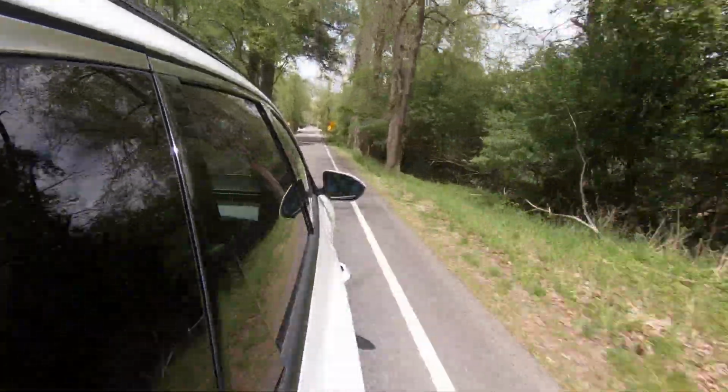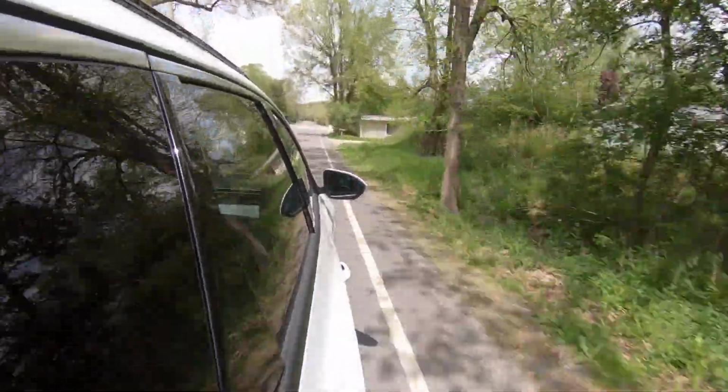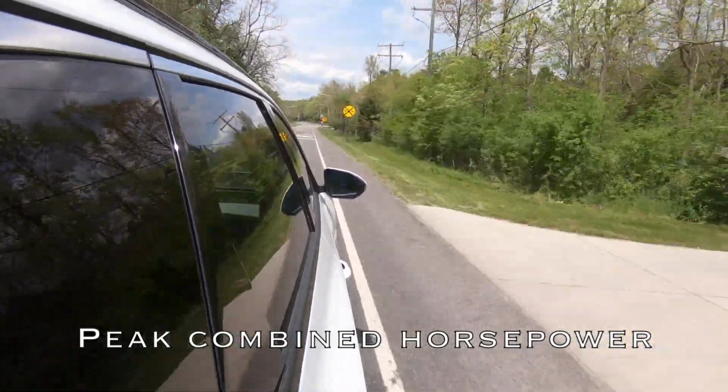Like, you know, if I just hit the gas, I get a reasonably quick downshift and good pull right away. And in fact, I got a decent amount of pull before I even got the kick down from the transmission because that electric motor could supply torque so quickly. And what's interesting is the hybrid powertrains get a 6-speed transmission instead of an 8-speed. And I'm not exactly sure why, other than the fact that they might have had one available to use with that engine, and the hybrid system allowed them to have fewer ratios and still get the same amount of fuel economy. Either way, peak horsepower in the hybrid is 226 horsepower, which is pretty darn decent.